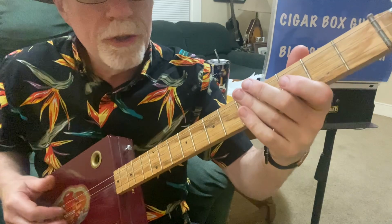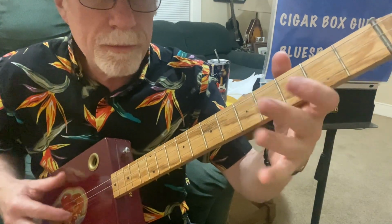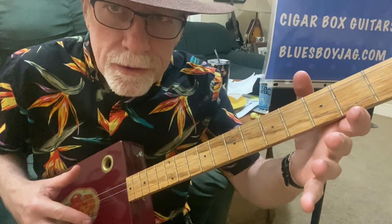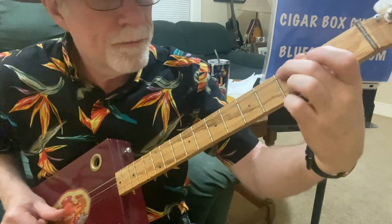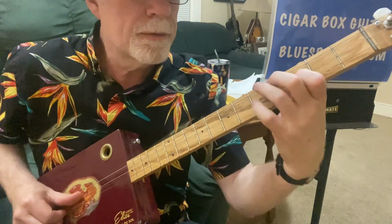So I'm using all three notes, but I'm jumping around between using those notes. I'm not doing the same thing over and over, using the same notes over and over. I'm constantly moving to something else.